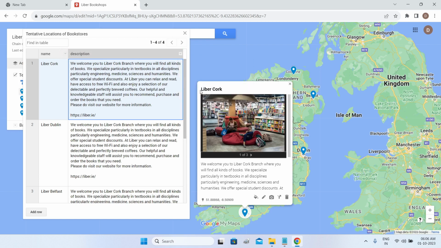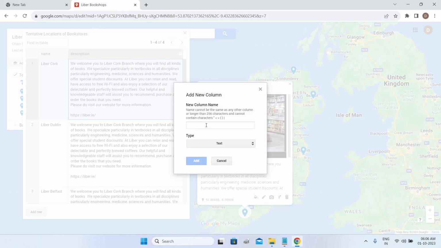This is all hypothetical. So this opens up this little dialog right here, and it's asking you for the name of a column. So we can just come here and say potential footfall. This is the number of people that we are expecting to come to this particular location. And here in the second type option, you have this drop down or spinner, and you have options of text, number, date and time, and true and false. So you can choose anything that is appropriate. In this case, because we want to add a number, an approximate number of people that are likely to visit this particular store, we can just choose a number and click on add.